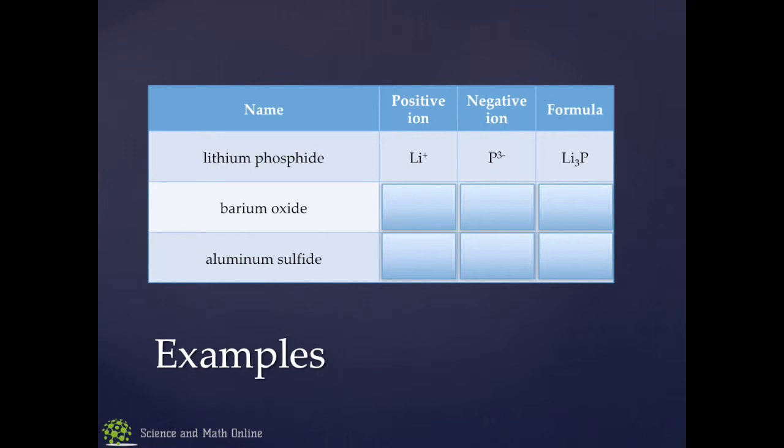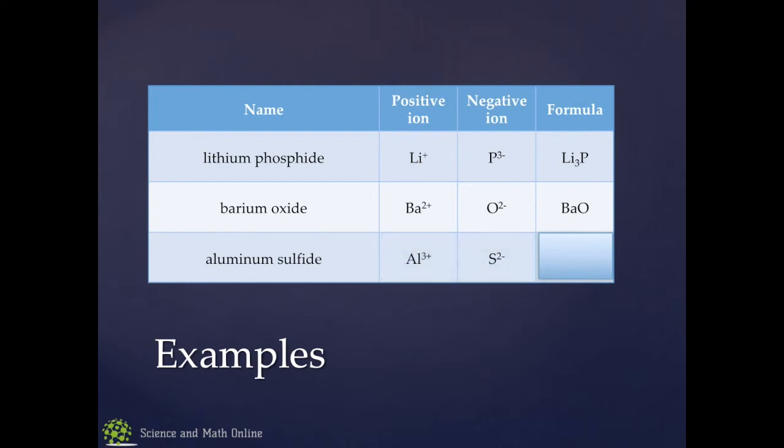Notice, please notice, there are no plus or minuses in the formula, and there are no superscripts in the formula. Okay? The formula is neutral. There will never be a plus or minus in the formula, and there will never be any superscripts in the formula. That is critical. All right, barium and oxygen. Barium's in group 2, so it's 2 plus. Oxygen's in group 16, so it's 2 minus. Once again, that's 1 plus, 2 plus, 3 plus, skip, 3 minus, 2 minus, 1 minus, zip. If you don't have your periodic table in front of you, now's the time to get it, because you're going to need it to figure out these charges. And so these are already equal, so we just simply write their formula, BaO.